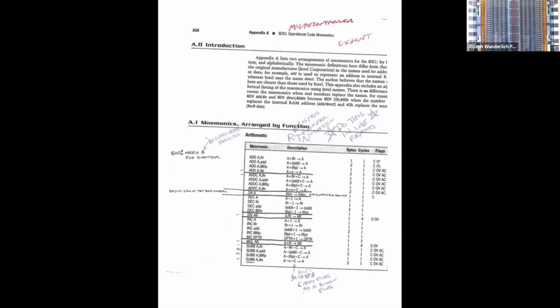This is just part of the 8051 Intel microcontroller instruction set. Just a few of the instructions here, just to put one page in to give you an example. And you can see the number of cycles in the column over to the right. And so there's your times, right?